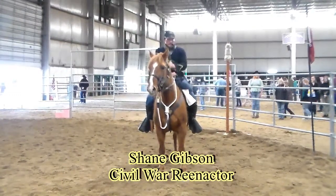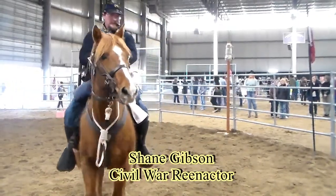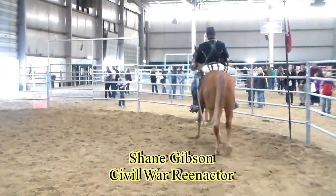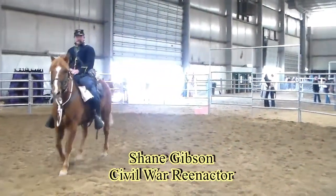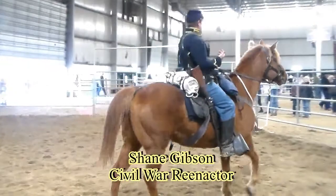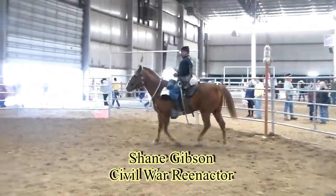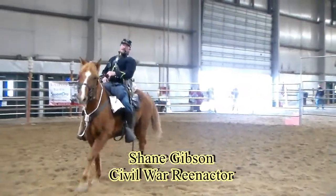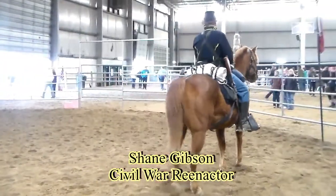So, the saddle that I'm riding is called the 1859 McClellan saddle. It is the 3rd best saddle in the world, just behind the Mexican and the Texan saddle. So good that it's actually continued in use amongst police forces, mounted police. Some police units in Africa actually still use it, and the U.S. military still uses it for ceremonial purposes. The 1st Cavalry, they'll use it for their mounted demonstrations, but most notably, the Honor Guard at Arlington National Cemetery. When they honor our fallen, it's the McClellan that they ride with their case on.